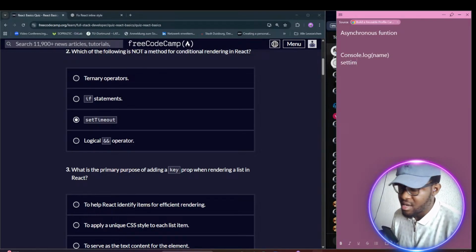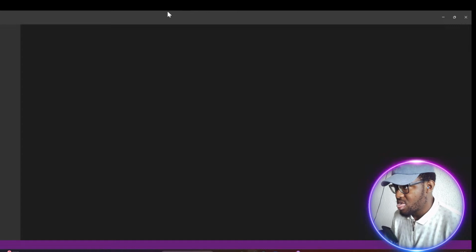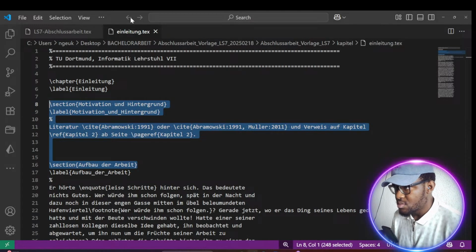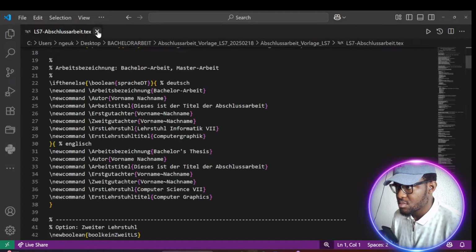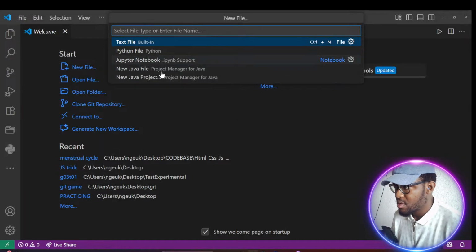I should just open my code editor so that you guys can see and understand better. It's a new file.